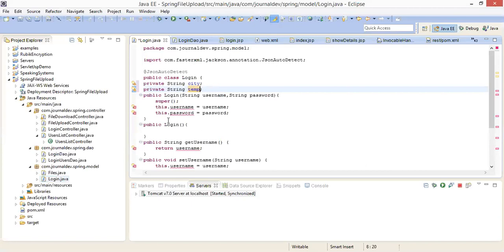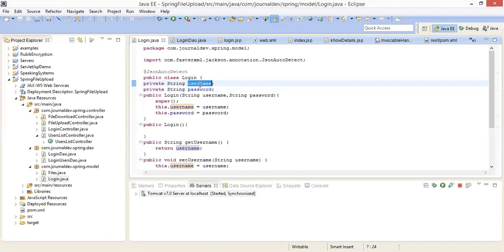So in the login DAO, I am changing this username and password. Earlier it was like this. So what I am doing, I am changing this as city and temp.